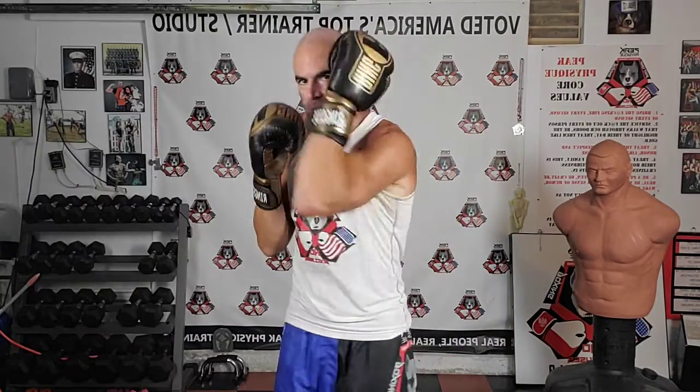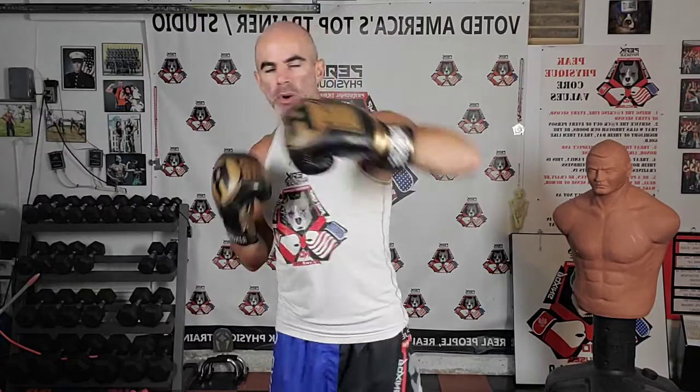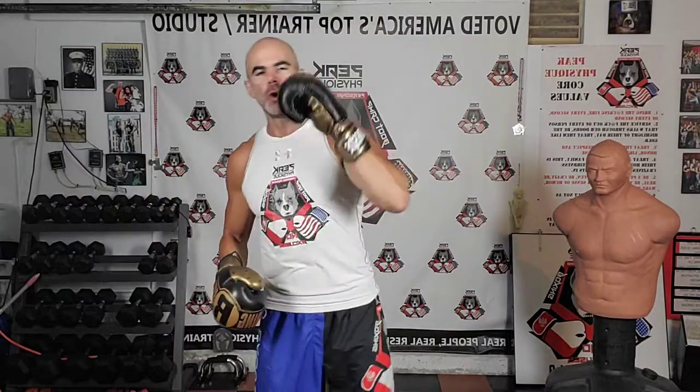So the next quadrant is the right head block. So we did block, three, four, if you remember. We're just gonna add a 4-3 on top of that. Check it out. This is gonna flow just the same. 4-3, block, 3-4. So it's a right head block, right? If you got that down, go full speed. I'll walk you through a couple more times. Going in 3-2-1, bam, let's do it.